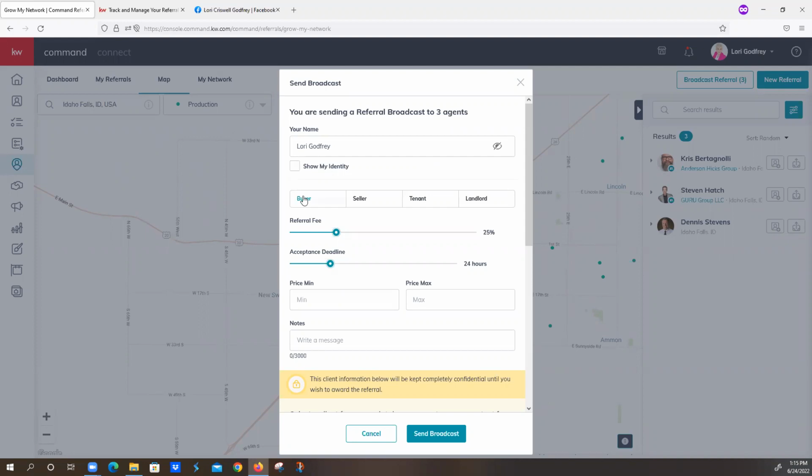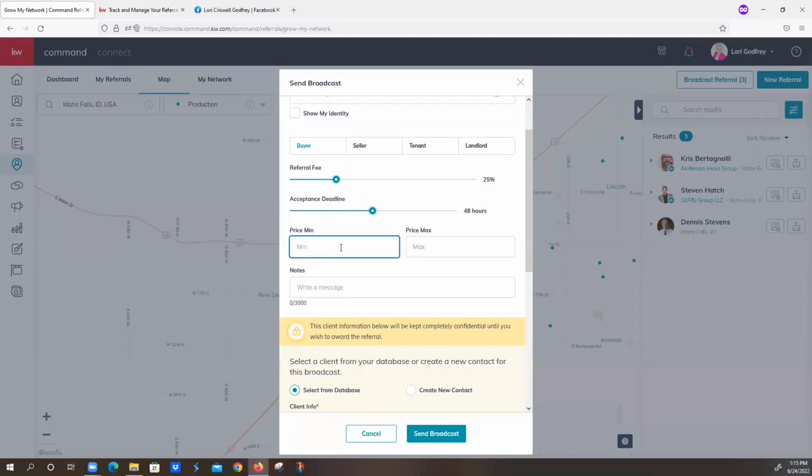And then here you would indicate whether you're sending them a buyer, seller, a tenant, or a landlord. The referral fee is adjustable and obviously negotiable. So we'll keep it at 25% for now. And then the acceptance deadline, we can say we want to hear back within 24 hours. We can give them up to 48 hours.